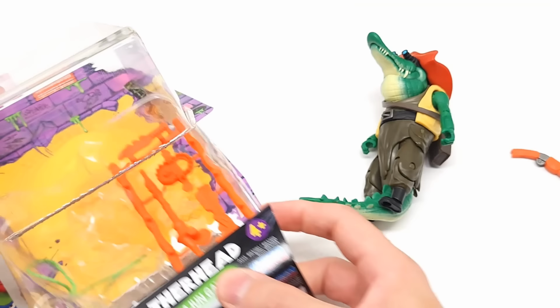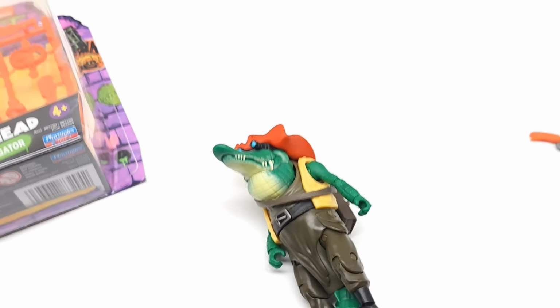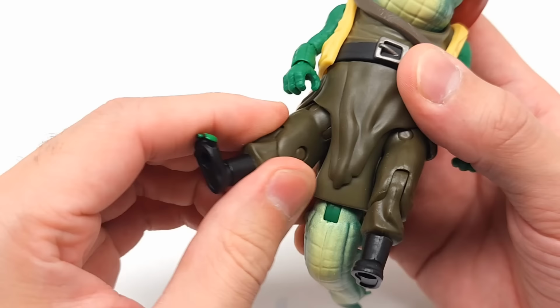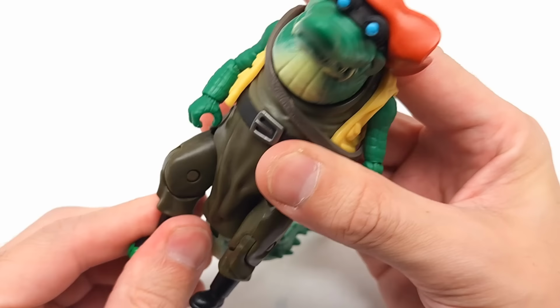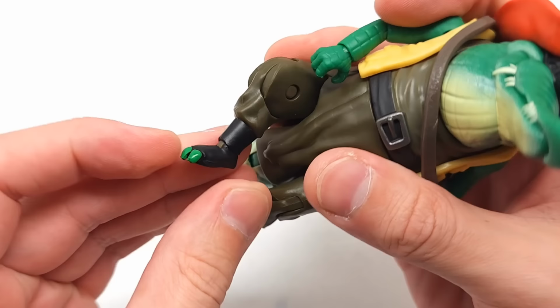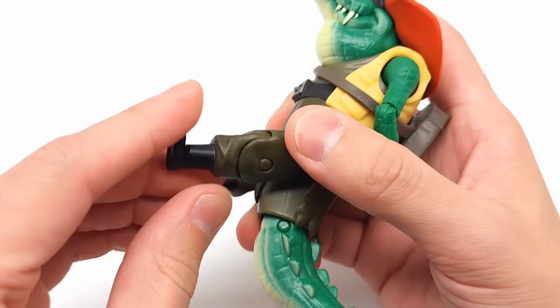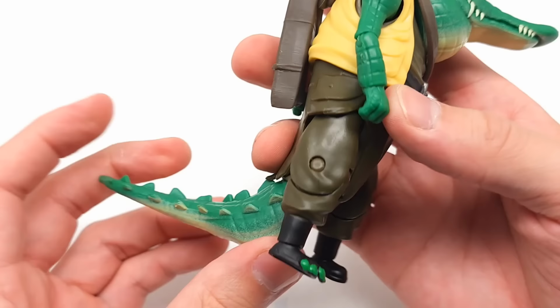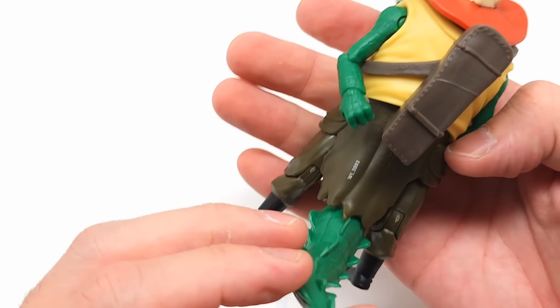Very cool, and this one has some great level of detail on it. Okay, so let's turn the tail out first and foremost. Look at his little legs. Alright, we got a knee joint. Wow, look at that. And the foot actually does turn and at least pivots up and down. So that's interesting articulation. It's very different from the other ones. This one, the boot, it moves, so that's interesting. It can help support, despite the little legs, with his tail, which does move back and forth and turns. So that's cool. Oh, arms backwards.